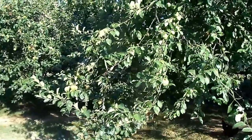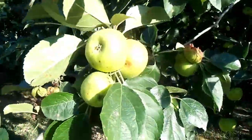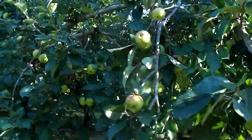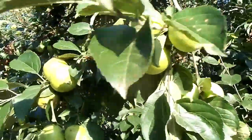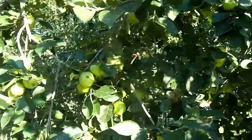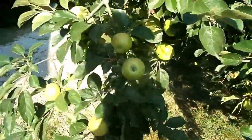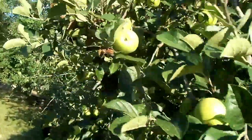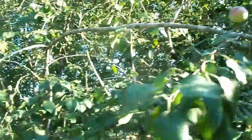Over in this area, we have one last orchard with three apple trees in it, and it is doing very well. Lots and lots of apples — there are just apples everywhere this year. The first two trees here are the same variety; I have no clue what that variety is because these trees were here when we bought the property 13 years ago. And this third tree here on the end is actually a different variety — the apples look obviously different; they have more of a pinkish purple hue to them.